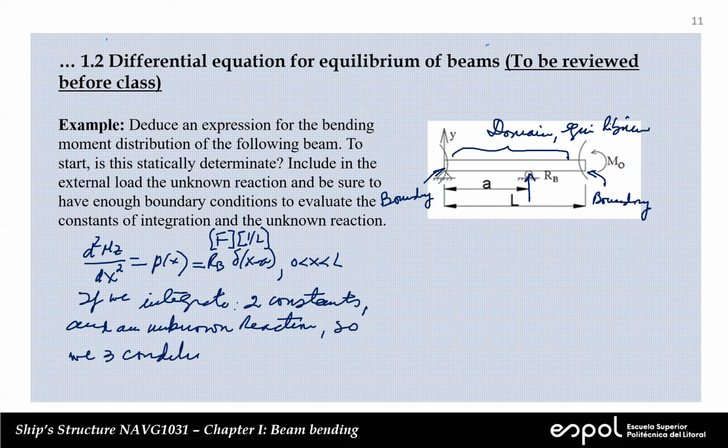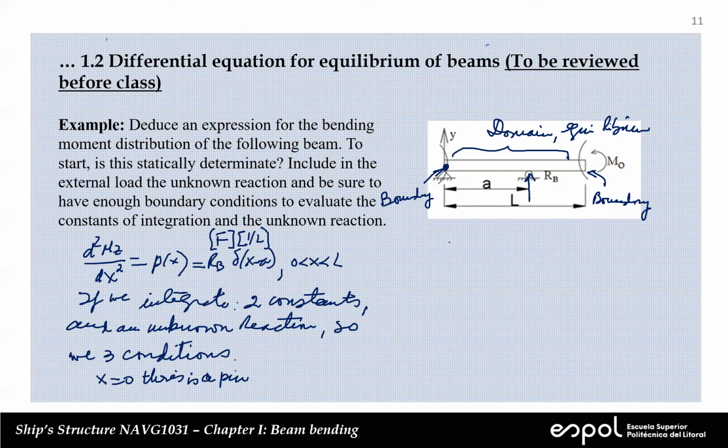Okay, so in this case, you can see that at this point, it's simply supported. And here, it's free, but it has a concentrated moment. So on the left, it has a pin, okay? On x equals 0, there is a pin. So there is no opposition to rotation. If the beam wants to rotate, it can do it freely, no opposition. So the bending moment at this point has to be equal to 0.